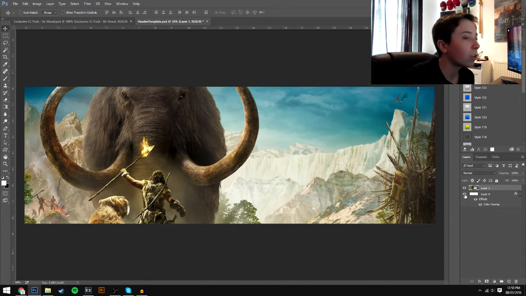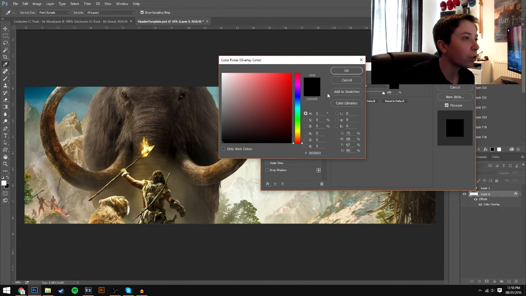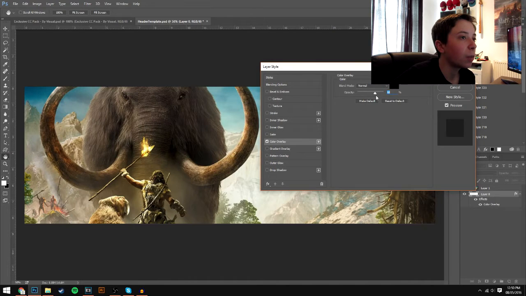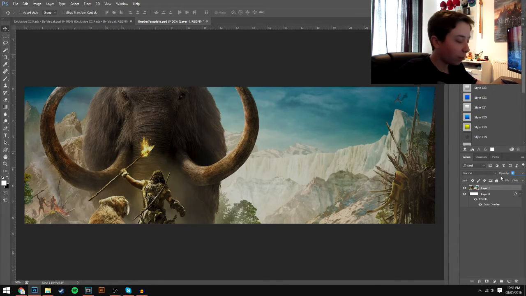The first thing we're going to do is make our background layer a black color. Make sure it's full black if it's not already, and make sure the opacity is set to 100%. Once you've done that, you can then just reduce the opacity of this. I'm just going to reduce it to, let's say, 85%, because you don't want it fully black and you don't want it standing out too much. So make it around about 85%. And you can now go ahead and continue.